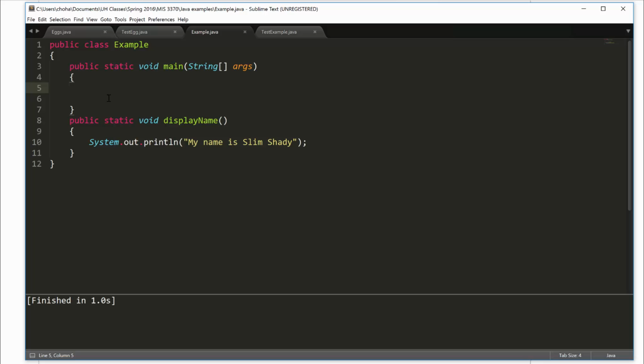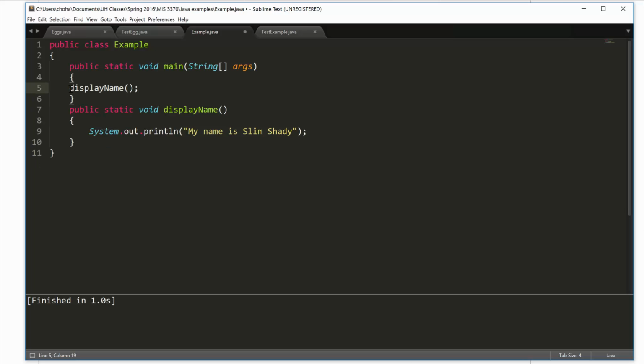All you have to do is call the method, and the way you call a method is just by saying its name. So within the main method here, we could write just display name. We'll put the parentheses, and then we'll put a semicolon at the end. So just by having the word display name here inside the main method, it should call the method that we just wrote down here.